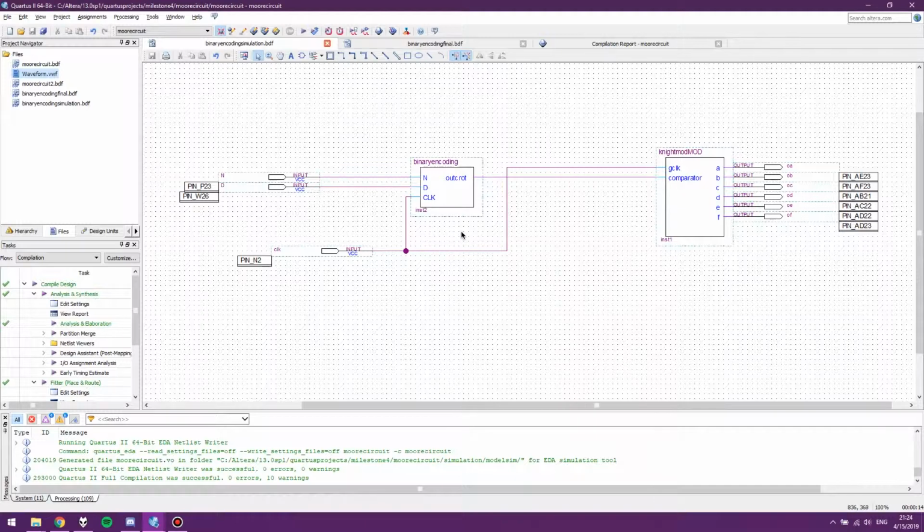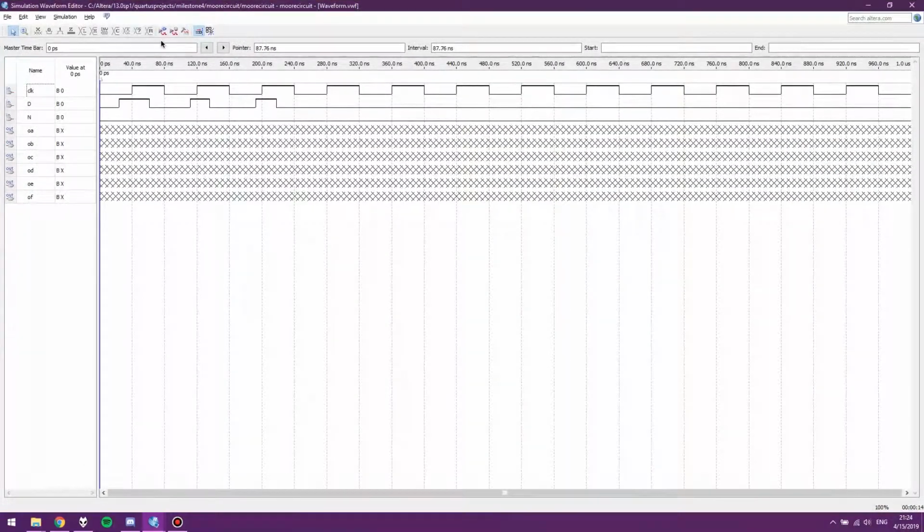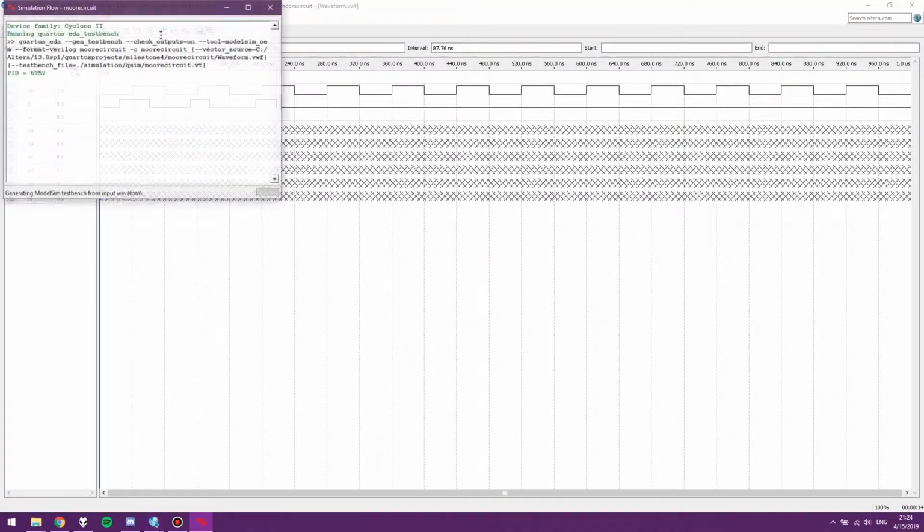Okay, now this is our binary encoding from before. So in order to simulate this circuit, we have to connect it to the night rider mode that we have modified before and connect it to the input, which is N, D, and clock. And this is our output for A, B, C, D, E, and F. And we can try the simulation for the circuit. This is the simulation editor. We can run this simulation.